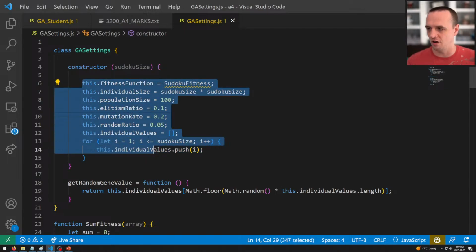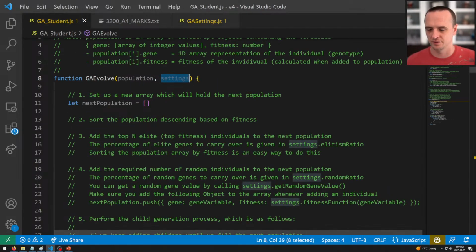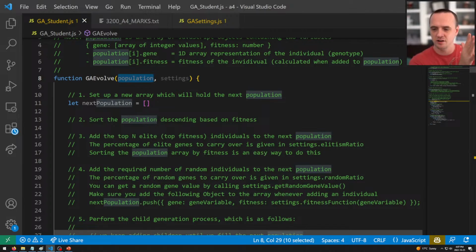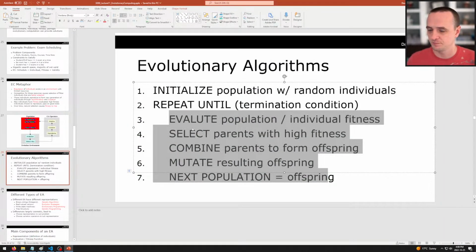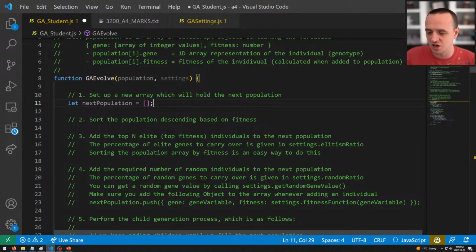So you can refer to all of these things with that settings thing. You get passed in a population of individuals. You get passed in a settings file. Your job is to create a new population and populate it with the next generation after having done all of this stuff. Okay, so the very first thing which I've actually done for you is set up a new array which is blank, and we are going to fill it up with the next population somehow.